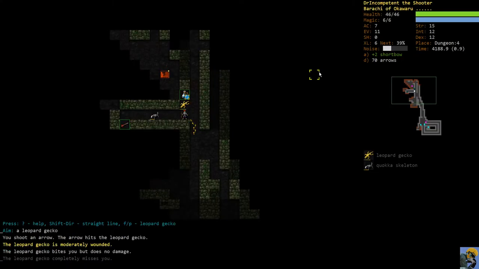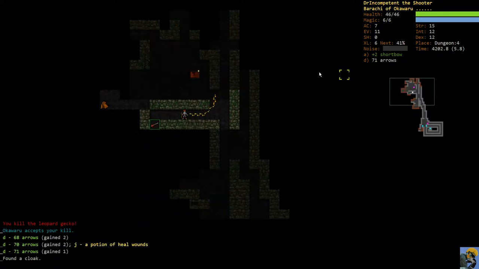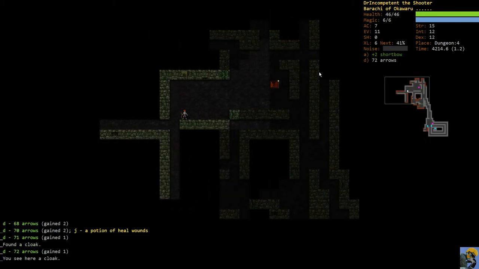And still, it's only a minus one. It's not the end of the world. Because with Okawaru, we really only need to get it to maybe a 7 or an 8 or something, we should be fine. Might take it higher. We'll see how the fail rate goes.